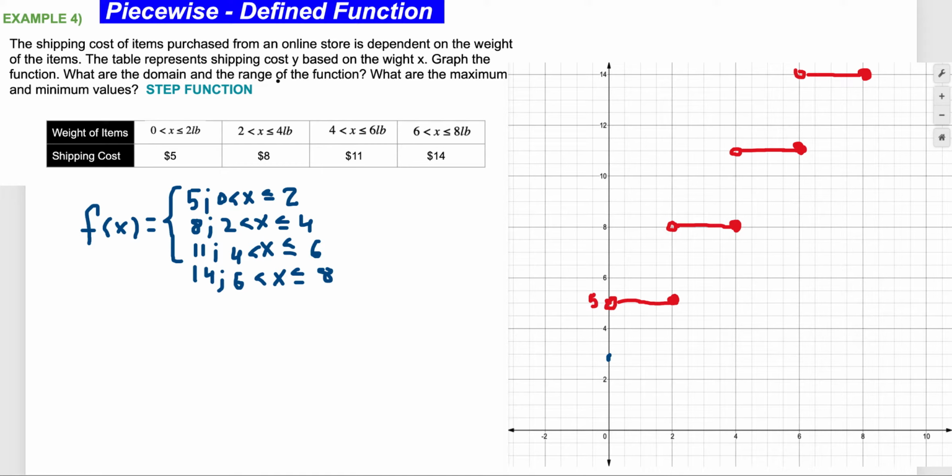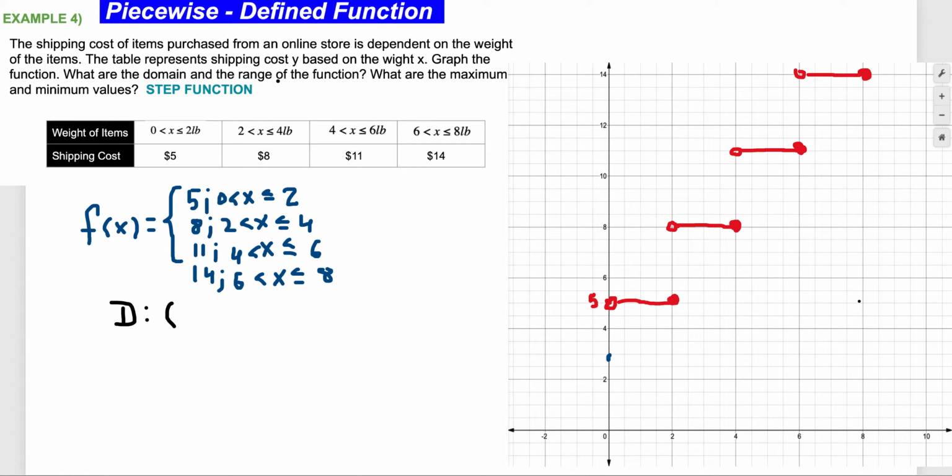But now let's go back and see what the question is asking. What are the domain and the range? We graphed it already. If we are looking for the domain, it starts with an open point, and the interval from here to here is open, but this is a removable discontinuity, so the interval can continue as a domain.